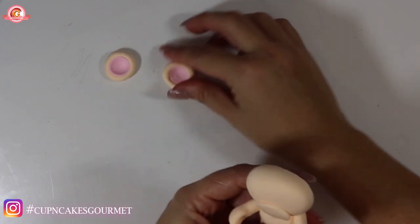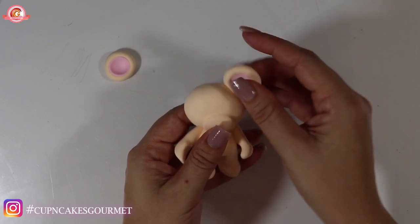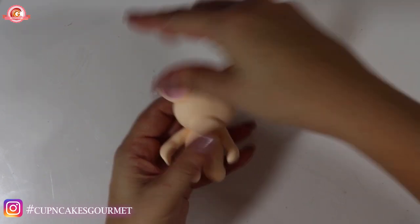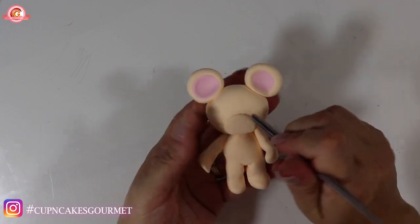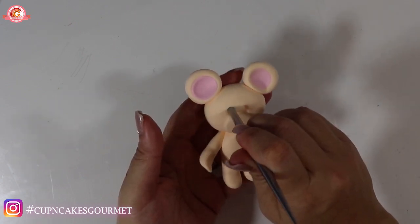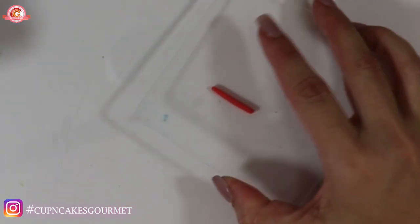And we're gonna place the ears, both sides, just like that. He looks already super cute. But before we let them dry, I am going to mark what the eyes are going to be. So once it's dry, it's easier to fill with the color you want it to be.